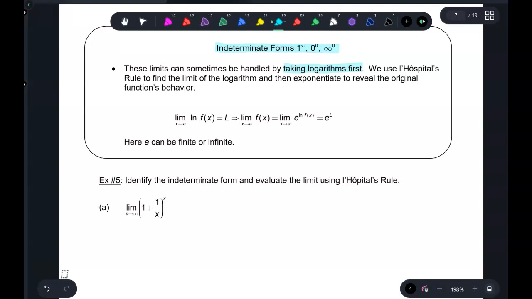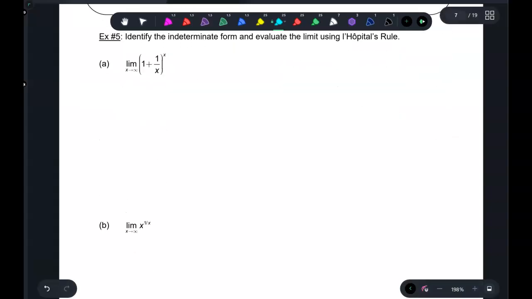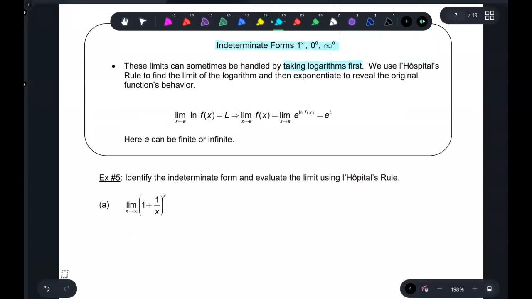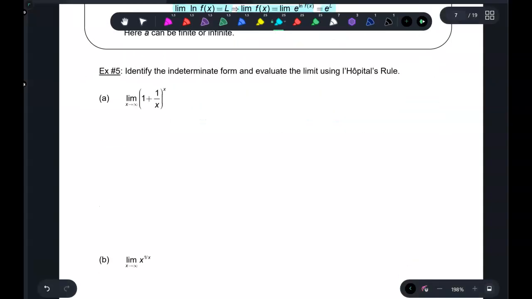Okay, so this one, we're going to do logarithmic differentiation. If you notice, all of these have an exponent of infinity or of 0. If you remember, when we have a base that has a variable and an exponent that has a variable, we want to get the variable out of the exponent by taking natural logs of both sides. So basically when we do that, we're going to end up with a value at the end that we're going to do e to that limit. I'll explain. Don't worry.